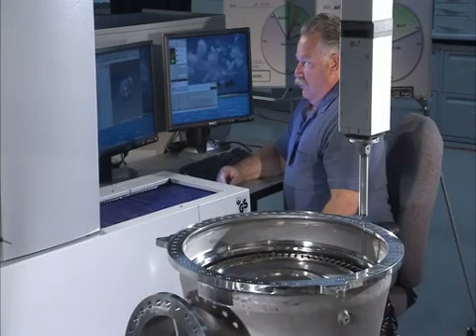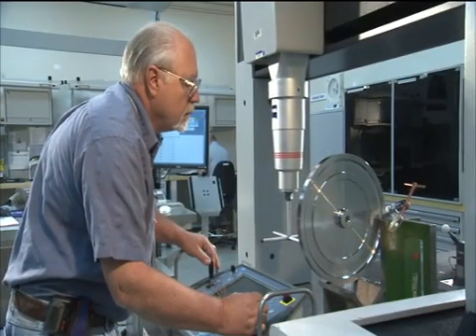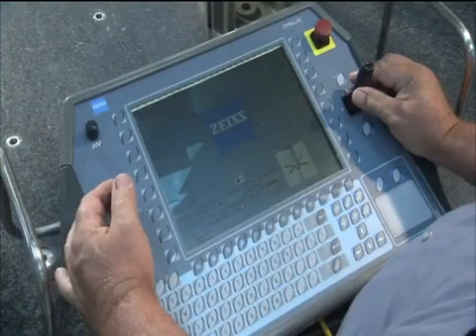We have nine engines that we expect to build, and we are very near completion of engine 1001, which is our first engine. We're seeing a lot of hardware come into our room and making every effort to get it in and out as quickly as possible. Our goal is to have all that hardware assembled, and we're making good progress helping those efforts.